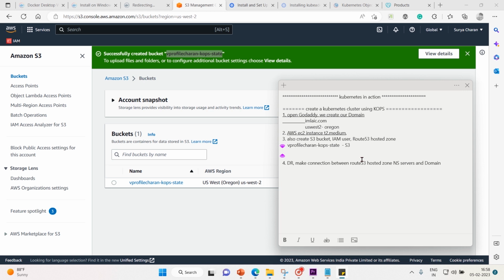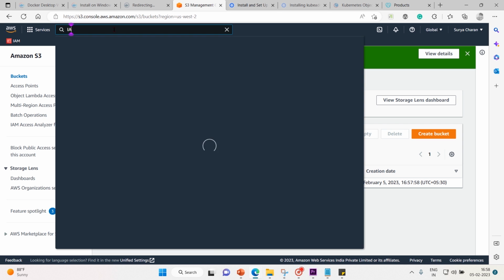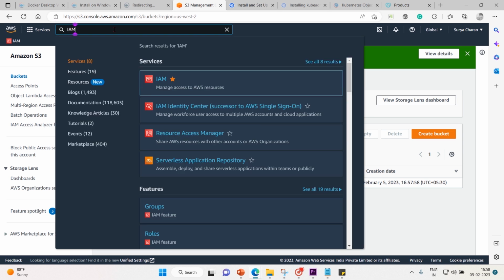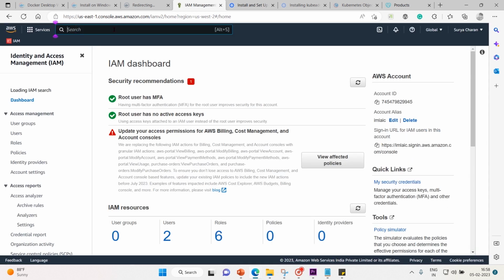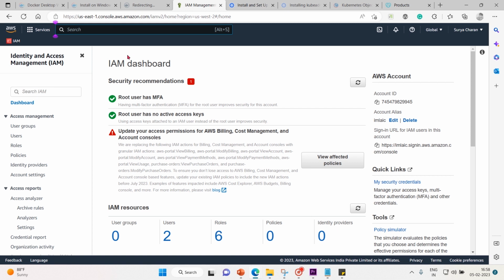Next, the S3 bucket is done. Now it's time to create an IAM user. So let me go to IAM services. Why do we require an IAM user? We want to access our AWS account from some other instance, some other machine. The only option is to create a user and give access to that user, and the access key should be stored in the machine from where you want to access it through AWS CLI.